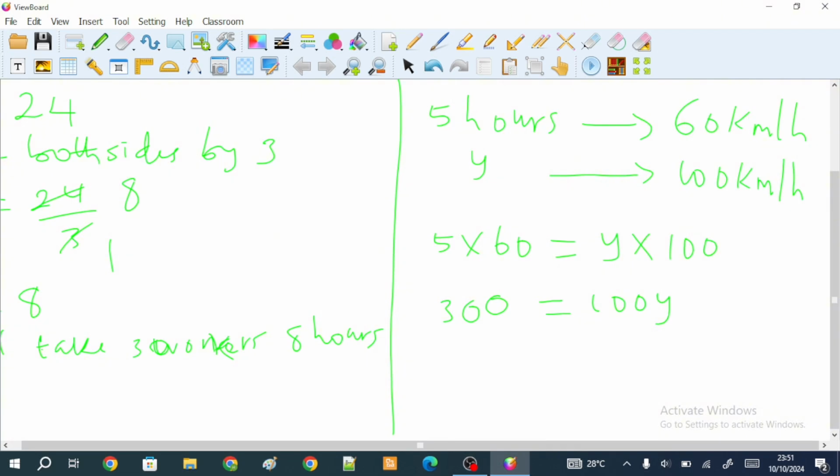Okay, remember I said left hand side is equal to right hand side, so we can still write 100y first. If you still want to solve the way it is straight, then you can solve. Okay, but I love putting the letters on the left hand side. So I will write 100y first and then is equal to 300. Okay, it's still the same thing I wrote, but I just put this on the left hand side and put that on the right hand side.